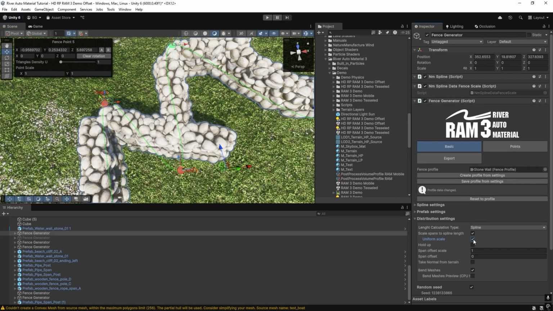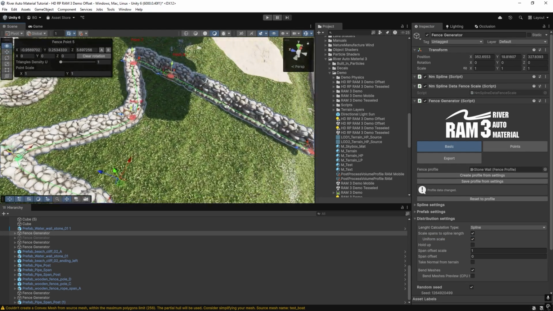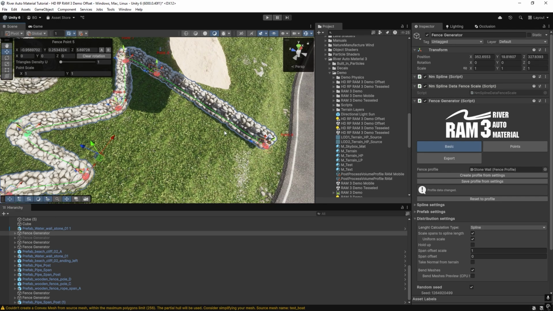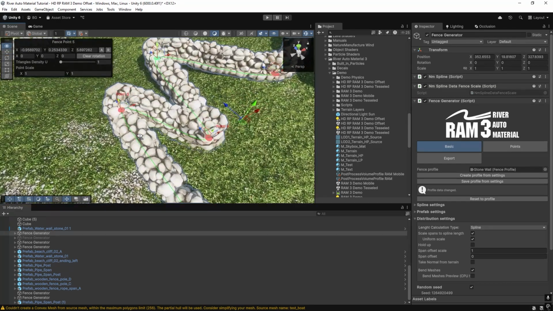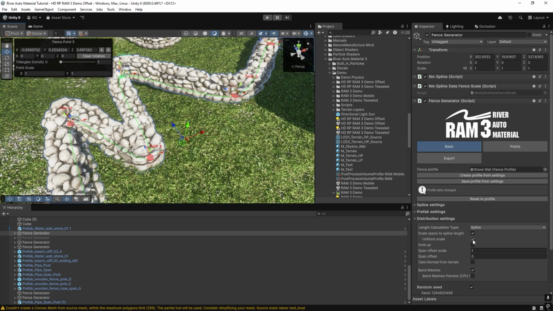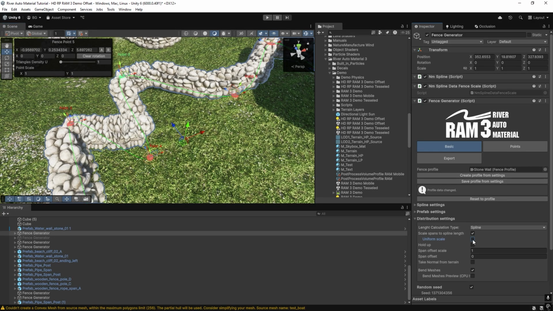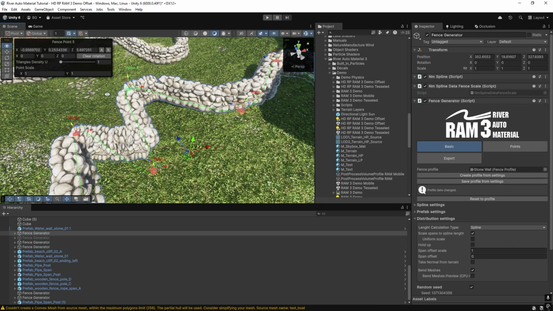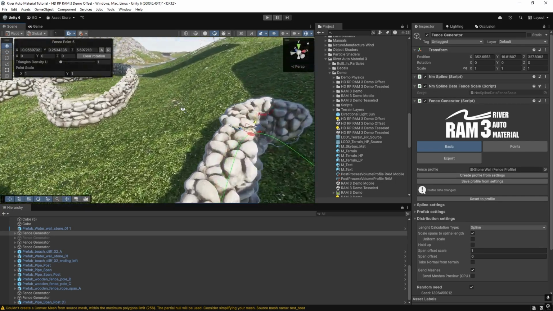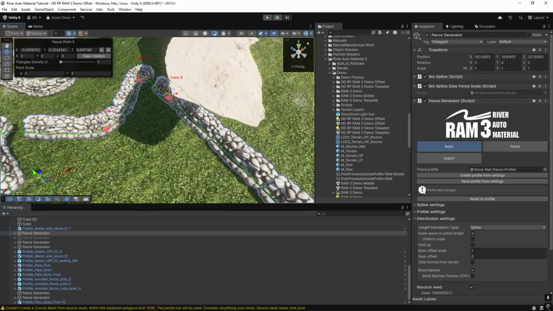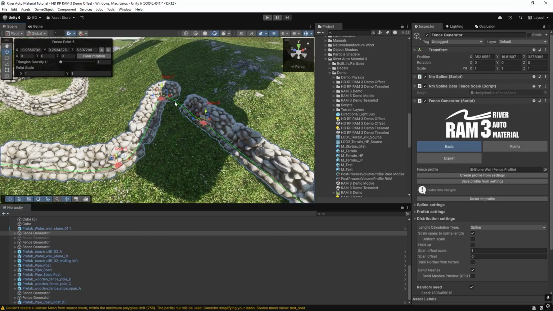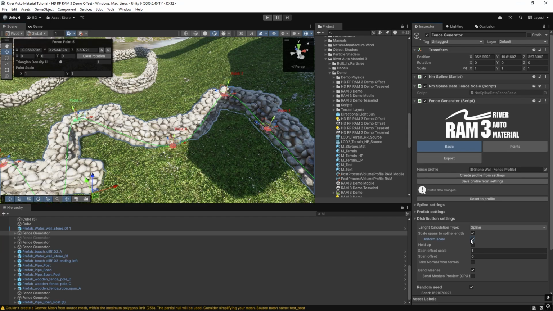If you use uniform scale, all this difference at the end will be distributed across the whole spline, and every mesh will have the same scale, right? It won't allow generating strange shorter or longer meshes just because of the distance between points. Okay.